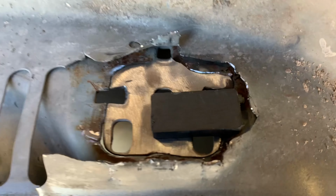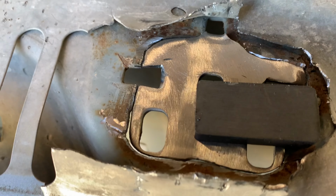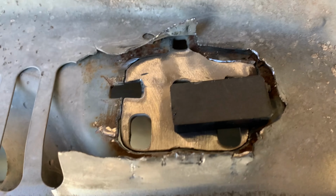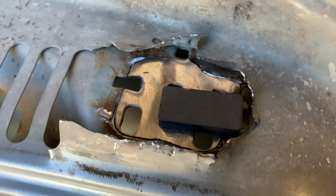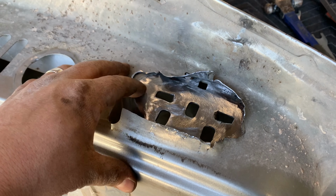Well, we got her fairly flat back in there. I think we're going to clean it up just a little bit more and get her tacked in and then adjusted, and then we're going to weld her out and we'll go from there.